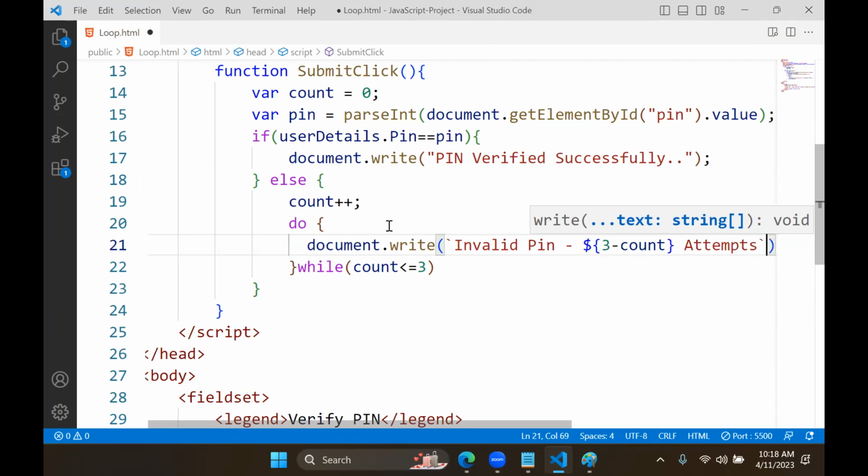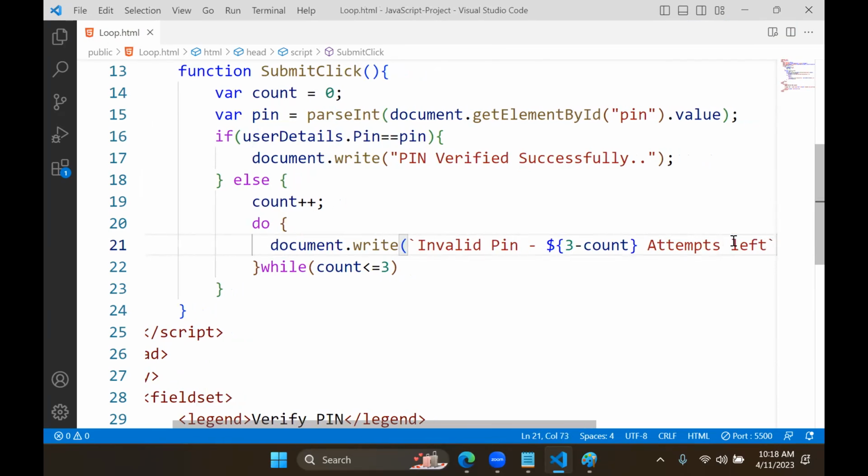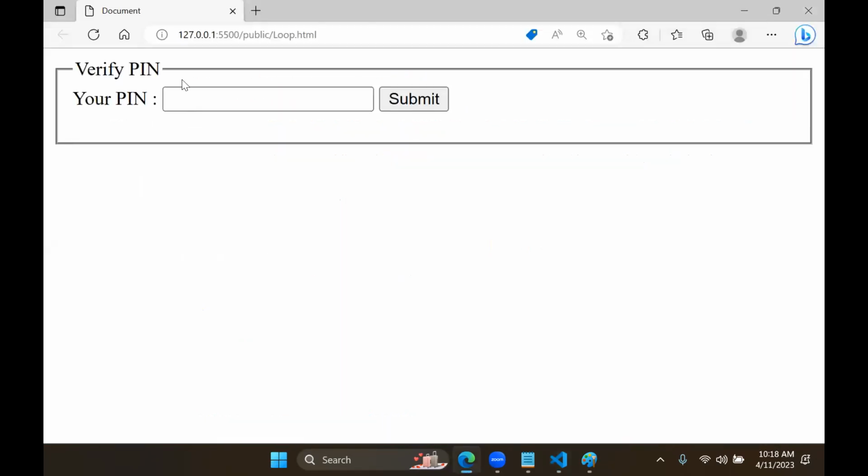I'm just hinting you, I am not giving the solution. Understood? Suppose I am writing like this, attempts left. Now you see here, suppose I am writing a wrong PIN, then it should show that message.